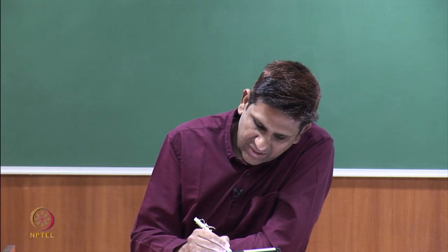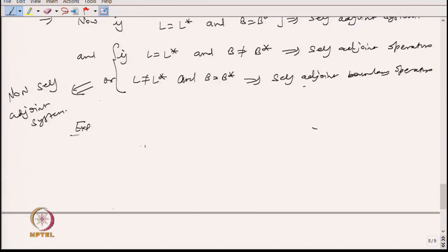So, let us take one example. I will take example 1, and I start with a very simple equation. Let us take y double dash is equal to some function f of x with some boundary condition that y at alpha is 0 and y at beta is 0. So, in this case I can say d square over dx square. Let us take it as u, not y.